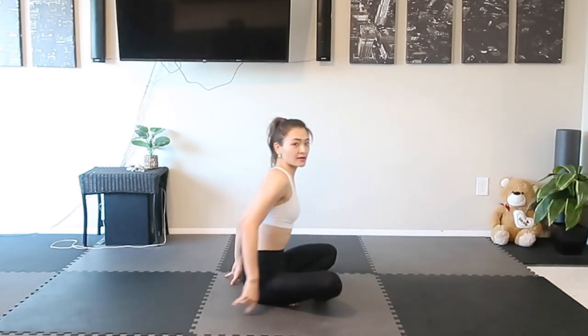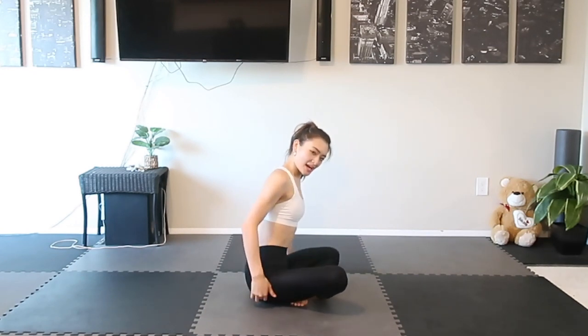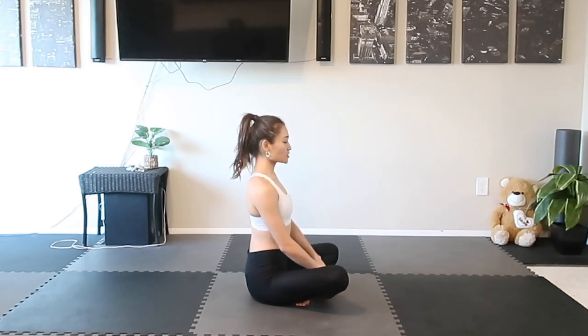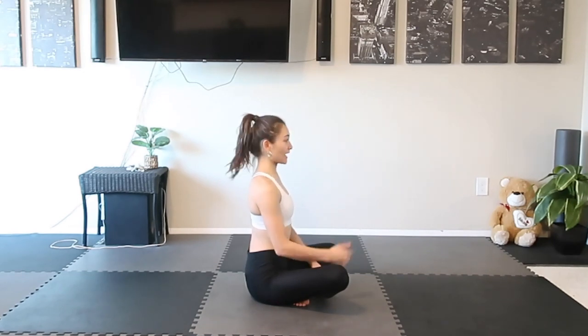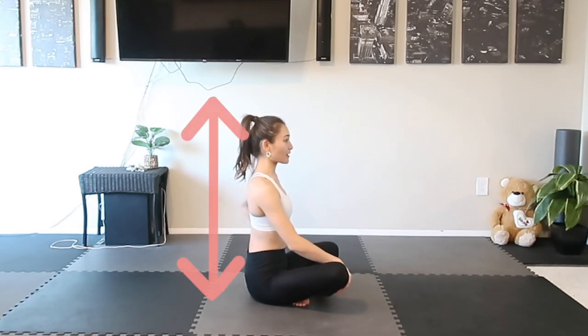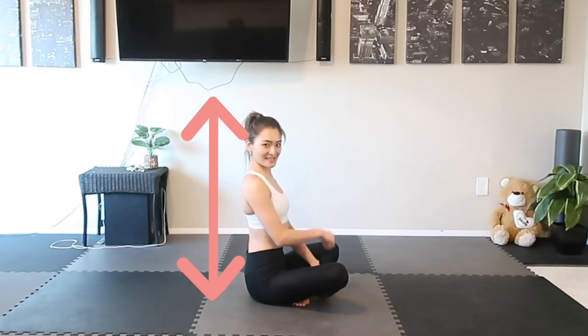Whenever you're ready, let's begin. First, you can sit down on the mat crossing your legs, or just sit on a chair, but make sure you can see yourself from the side in a mirror. Sit down on your sit bones — you can feel those bones underneath your hip. Sit up straight so your tailbone is off the mat. When you see the posture from the side, the back of your head, shoulder, and hip are in line. You are in a good posture — keep this by squeezing your abs.